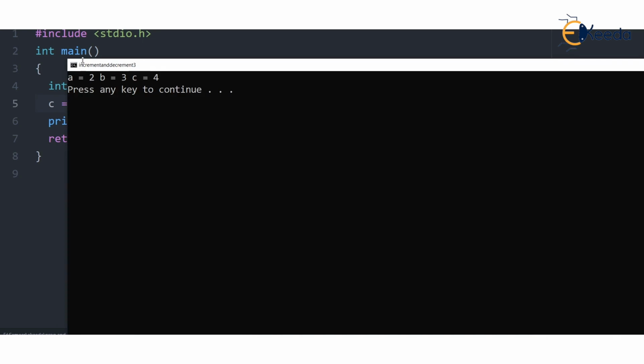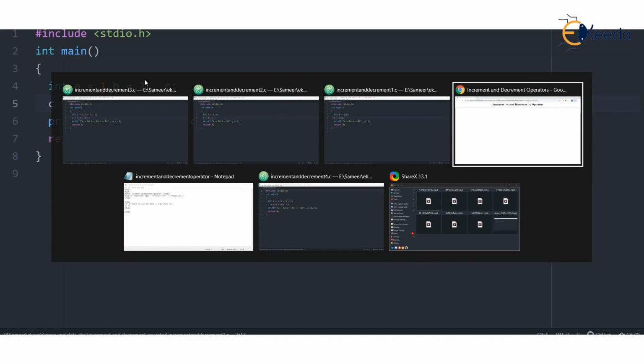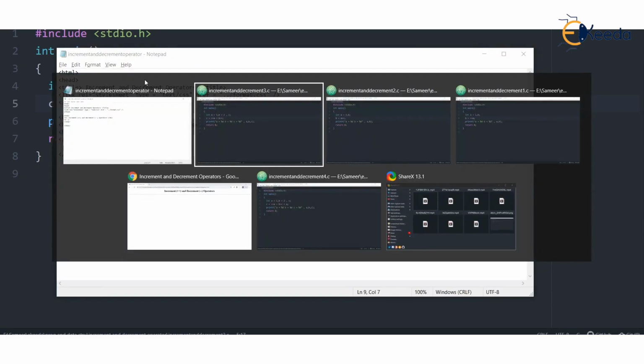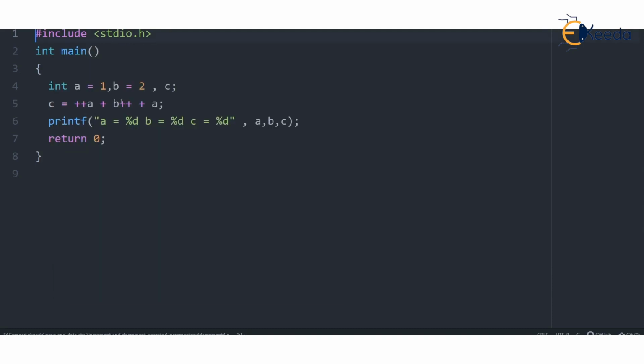Okay. Now, one more interesting code, which I suggest all of you listen to carefully to understand the basic concepts. I'm so sorry. Wait a minute. The fourth example is here. Yes. How about this? You just check. A is 1, B is 2, and C. Now you will first do plus plus A. It is prefix. So A will become 2.